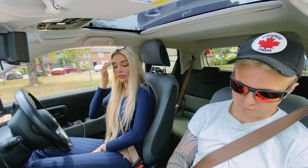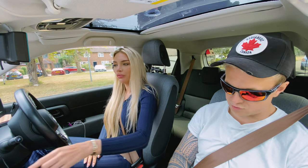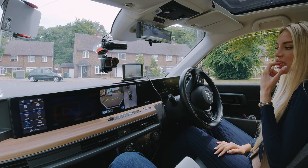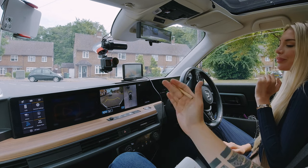I'm just going to tick off that part of your test, and when you're ready, if it's safe, because there's a curve in the road, that would be considered fine, right? Yeah, it's not too bad. The front tire is probably just about a reasonable distance from the curb. And because it's a curve, I'm going to be a little bit forgiving on that one. Okay, all right. When you're ready and it's safe.